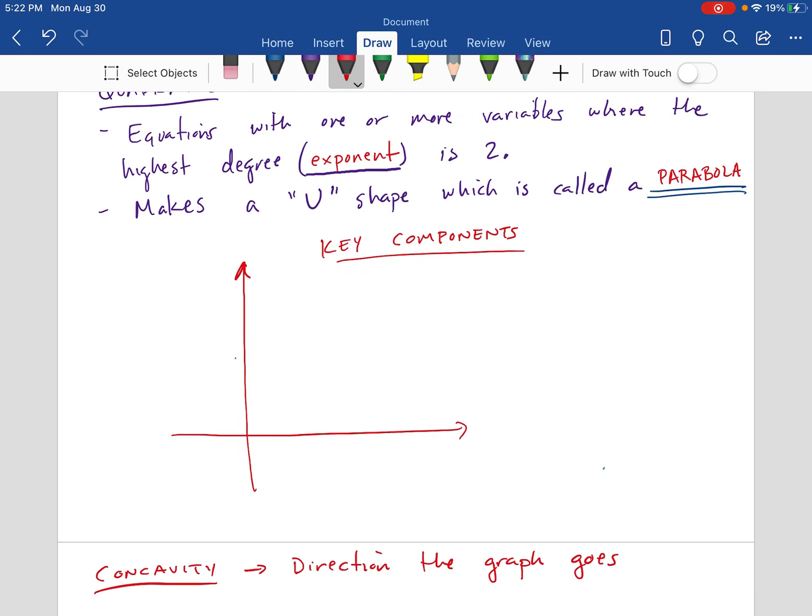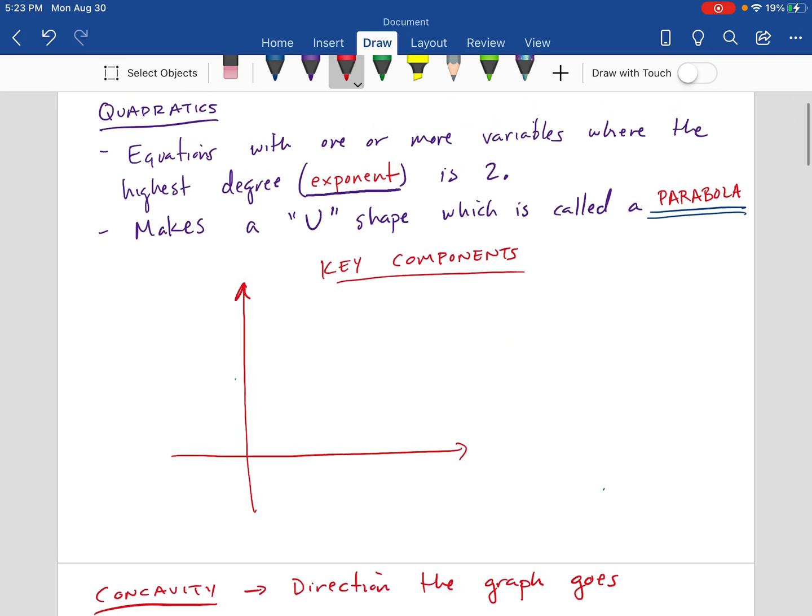Okay, so there are a few key components that you can tell on a graph. In order for you to identify those, first we need to go ahead and draw a graph. So that's what we're going to do. This is just a sketch. It doesn't have to be perfect. But here is my U-shaped parabola. You will notice that it intersects at certain points. Remember that your horizontal axis, the one that's going side to side, is your x-axis, and the one that's going up or down is your y-axis.